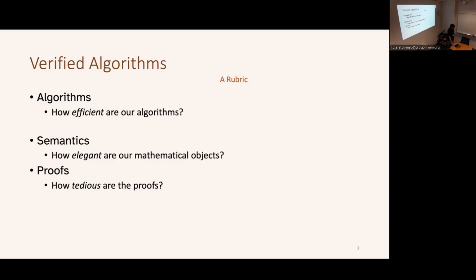And part of this is, I also want to know if I can represent these algorithms purely functionally, partly because it's elegant, and also partly because these proof assistant languages generally tend to be functional languages. And when we have a more functional style algorithm, it's easier to reason about this in this kind of system.